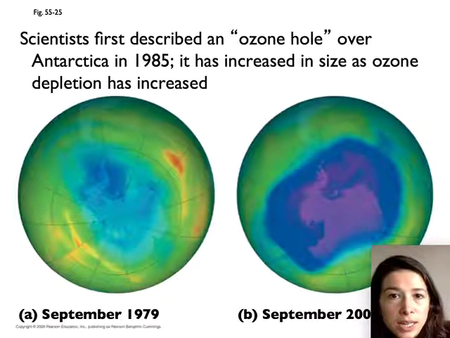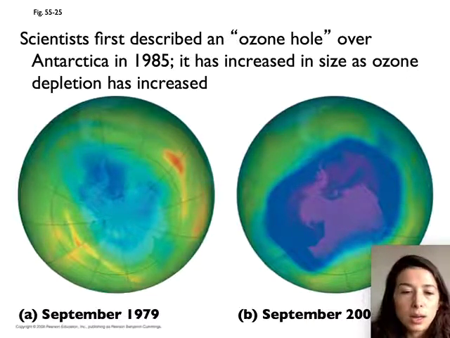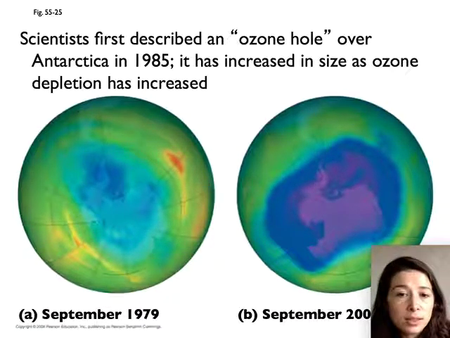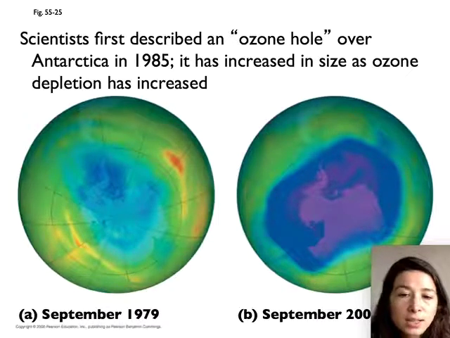So around 1985, scientists observed that there was a decrease in the ozone layer above Antarctica. And here's a map showing you that decrease. Here's a satellite picture from 1979. The more purple and the more blue areas are showing you a depletion of ozone in that area. So red means higher ozone, blue and purple means less ozone, and they're showing you from 1979 to 2005 that there was actually a pretty big difference in the amount of ozone in that pole.